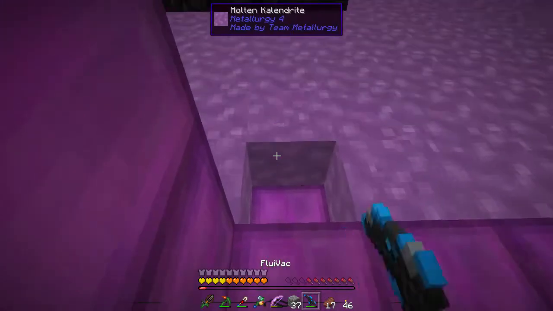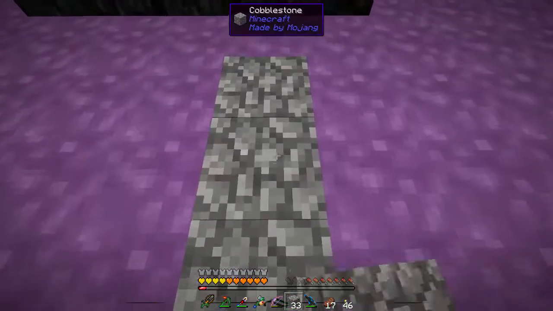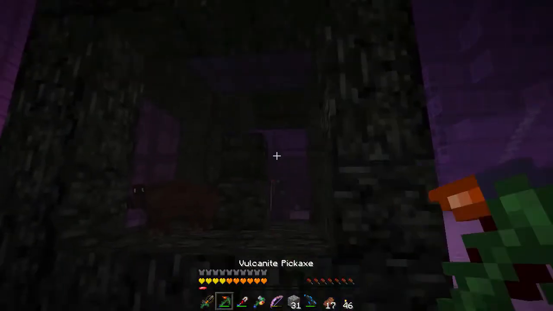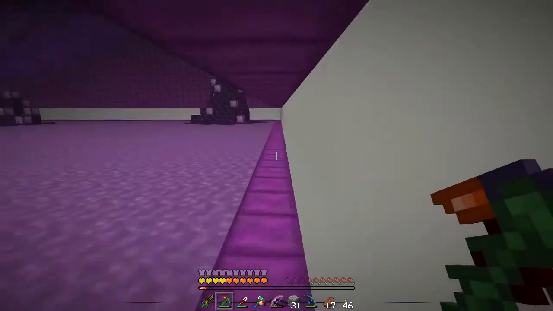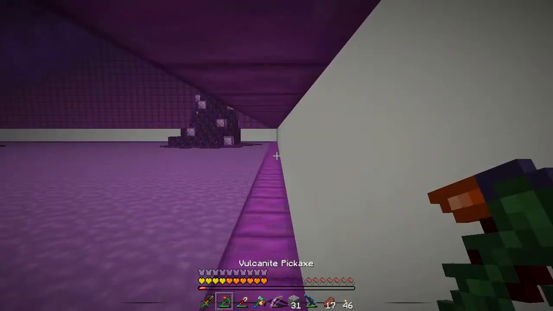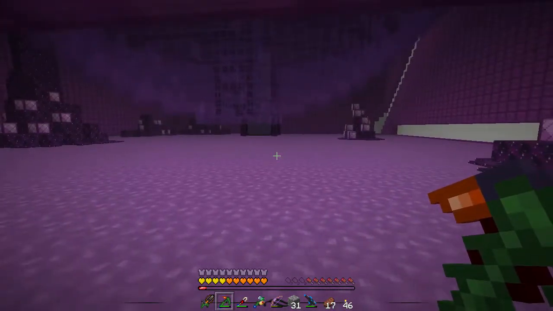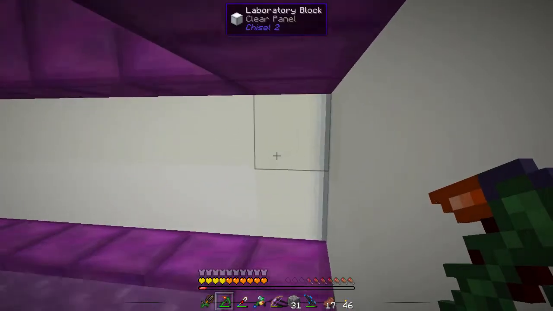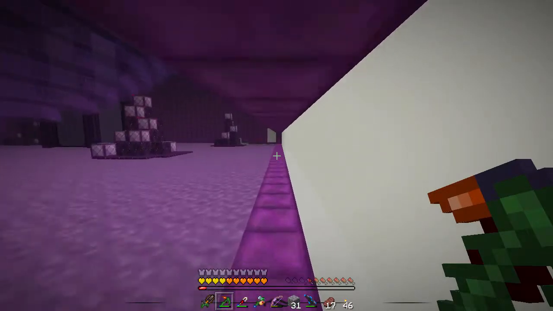So 2, 3, 4, 5, and there's some underneath it. Alright, there is the Piggy Wool. I might just take it all because I'm not too worried about losing it. But that's a quest, so we did it. Yay! Let's just head out of here and never speak of this area again.